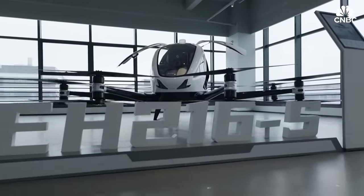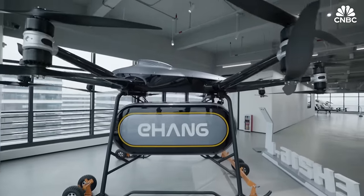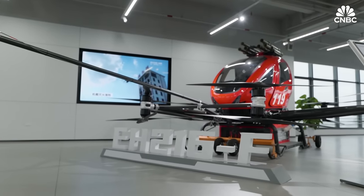This is an emerging industry, so there are many things to do. At the beginning, it may have to do with regulation, as well as technical challenges that no one has explored. I'm very fortunate to work in technology research and development, leading the team to actively explore, develop, and test all kinds of flights.